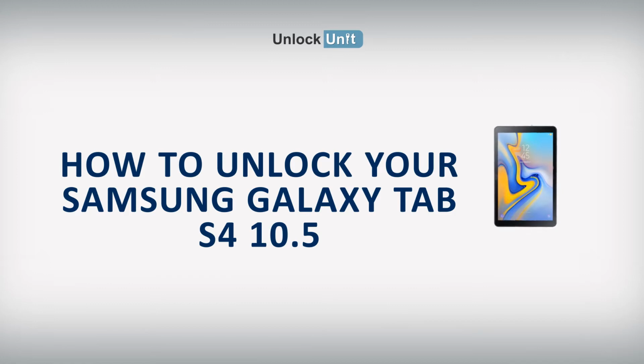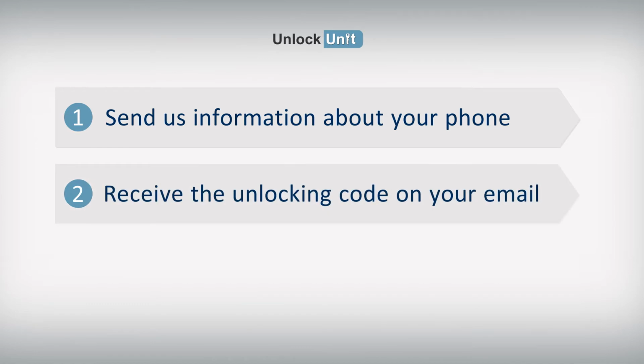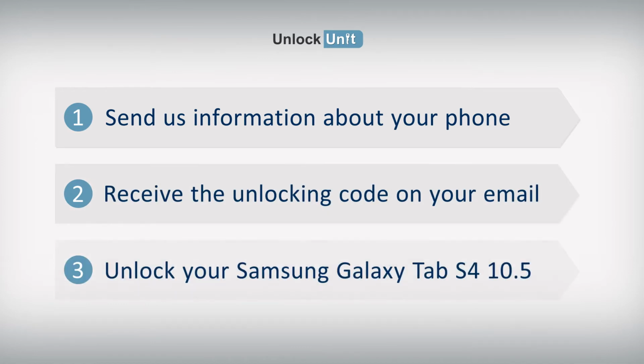Unlockunit.com can solve this problem for you. All you have to do is follow these 3 easy steps. 1. Send us information about your phone. 2. Receive the unlocking code on your email. 3. Enter the code into your Samsung device.